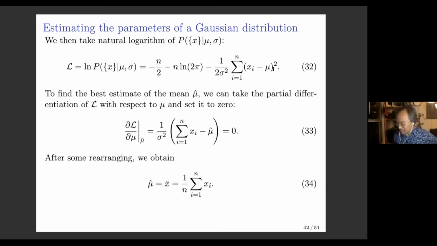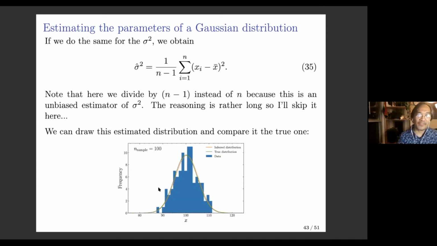Now, what is the best value of mu here, of the mean? Well, it must be the value that gives the maximum combined probability, right? So how do we find it? It's just the usual. We take the partial derivative with respect to the mean, and then we set it to 0. So that's our best estimate. It's actually just the sample average. So the mean is just the average of all the data we have. That's what we call our estimate of the mean.